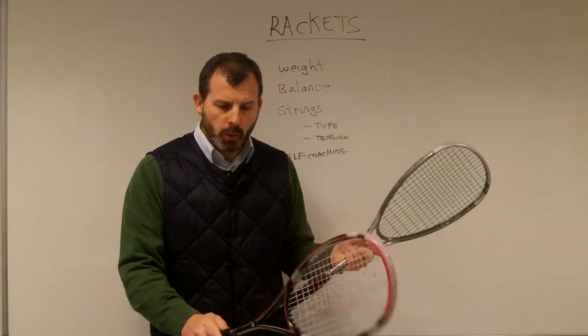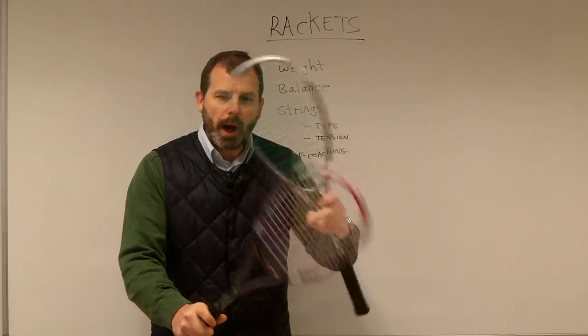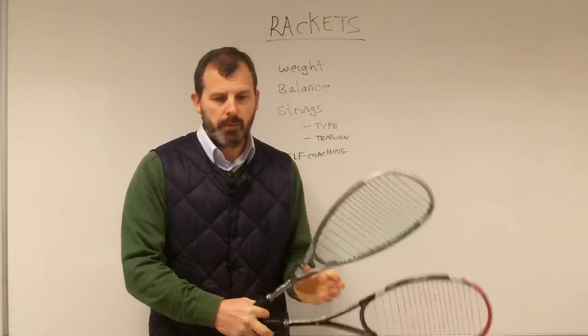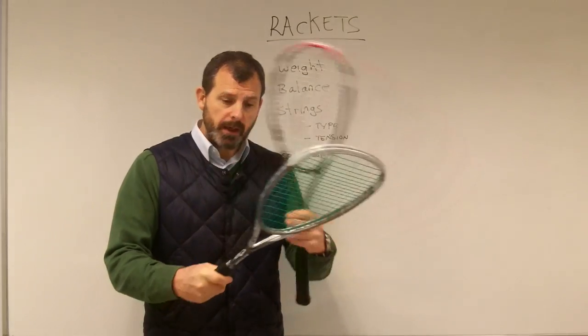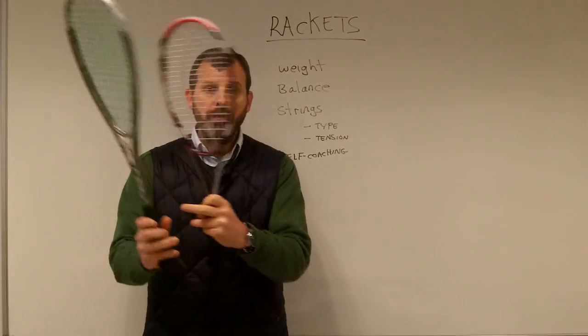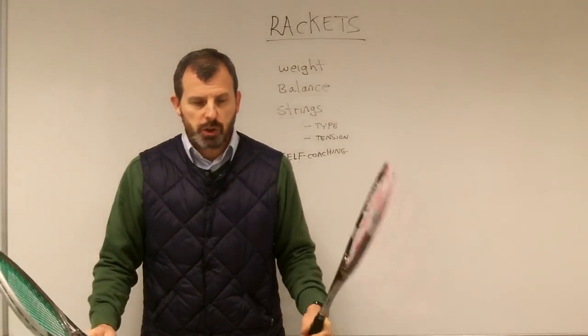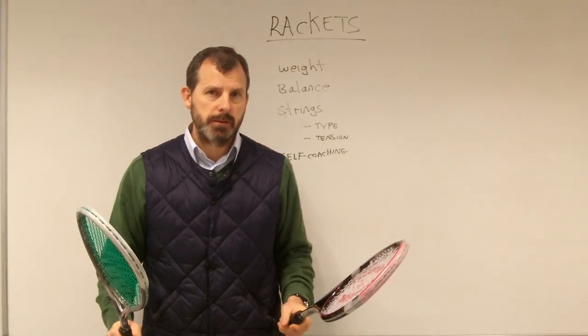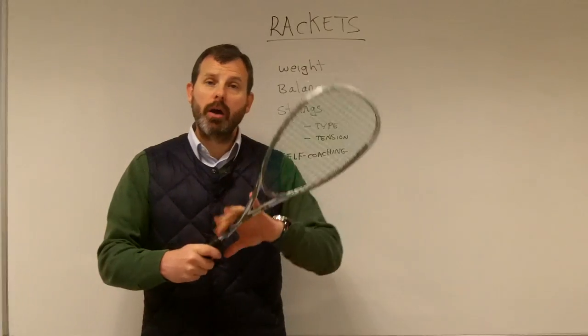So if I were to hold this one, and you see players doing this because that's the way you get the feel for it, and I was to hold this one, this definitely feels lighter. And it feels lighter because there's more weight in the shaft, there's more weight near the handle. So what's important if I pick these two up is how it feels. I'm not suggesting that you have to have a headlight racket.